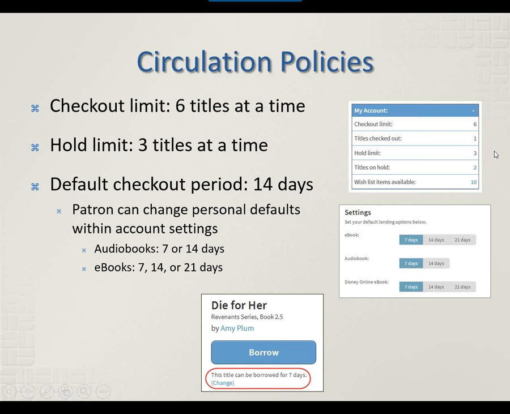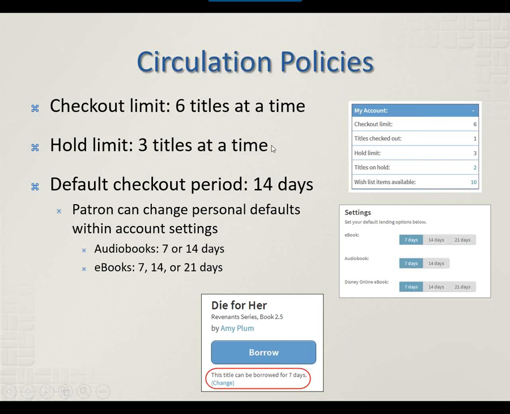Just as a review, these are decisions that our group made as a whole by a majority vote. Currently, we limit patrons to checking out 6 titles at a time. When we first started out, back in 2008, patrons could only check out 3 titles at a time. At one point along the way, we increased that to 4 titles, and now we are at 6 titles. We've also limited people to only being able to put 3 titles on hold at one time. And this, of course, does frustrate people. But on the other hand, one of the biggest complaints we get from patrons is that hold lists are so long. So many titles are checked out and have lots of holds on them. That frustrates them, and so we want to do something to make people a little bit judicious about which titles they put holds on so that people aren't frustrated any more than they have to be by long hold lists.